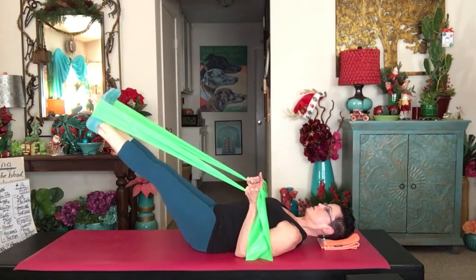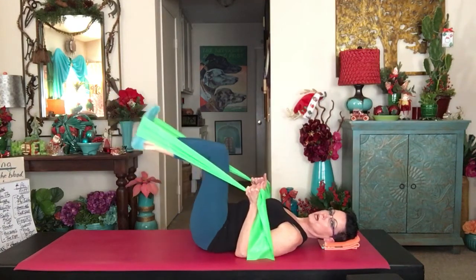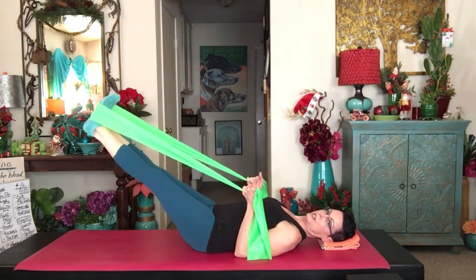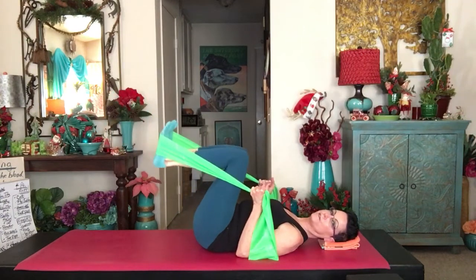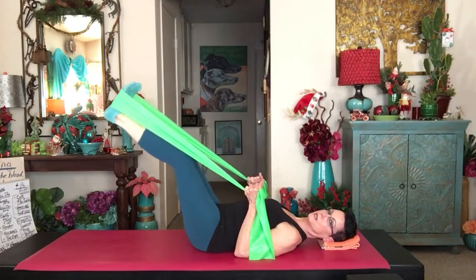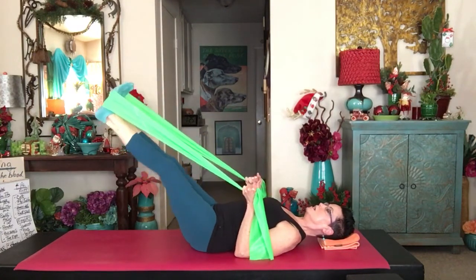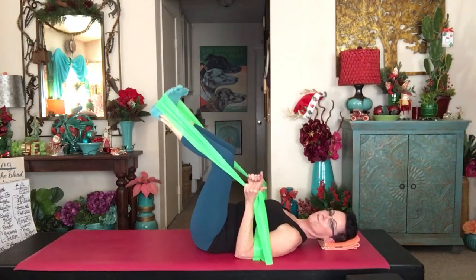Exhale, press, and bend. Now the focus here is on your low abdominals as you're stretching the legs and bending the legs. So make that your focus. Working the hip area, yes. Working the legs a little bit, yes. But it's really a focus on abdominals. Last one, and come to bend and take your feet to a little V.